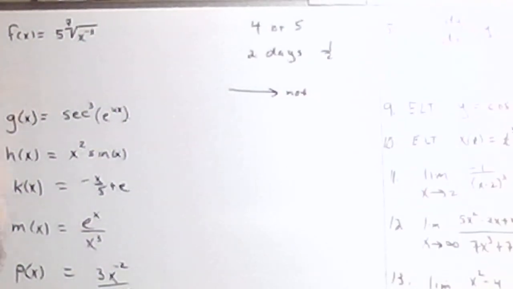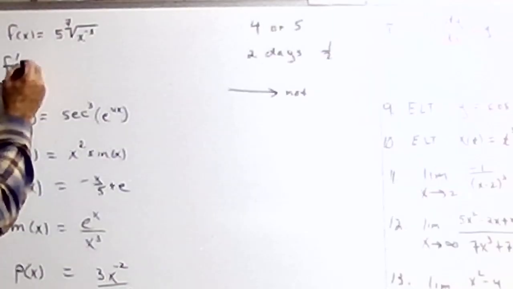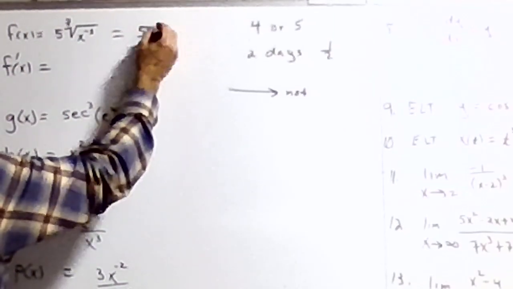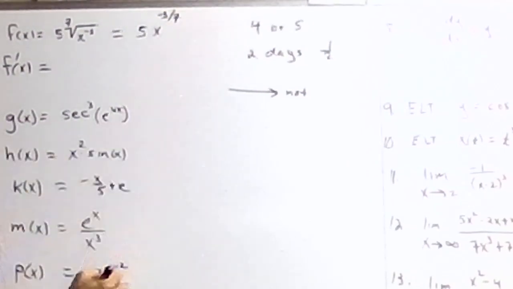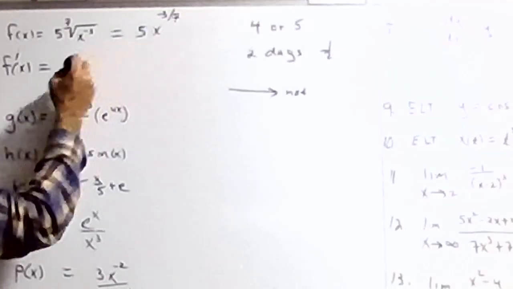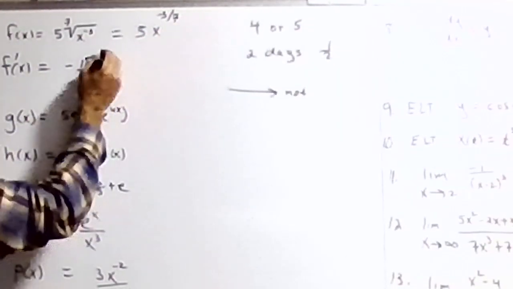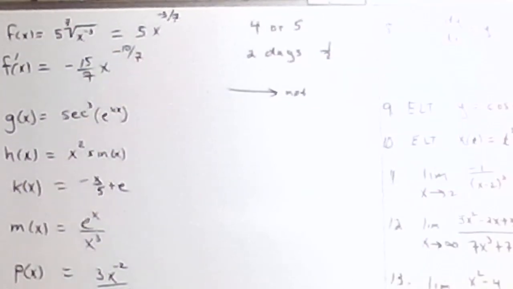First problem, hopefully you can see f of x equals 5 times the 7th root of x to the minus 3, and we're going to find f prime of x. Well, the first thing you want to be able to do is understand that you can rewrite this as 5 times x to the negative 3/7. All right, now we can multiply negative 3/7 times 5, minus 15/7, and we can subtract 1 from 3/7, which makes it minus 10/7. And now I can erase that. And this is a very flimsy board, so bear with me.